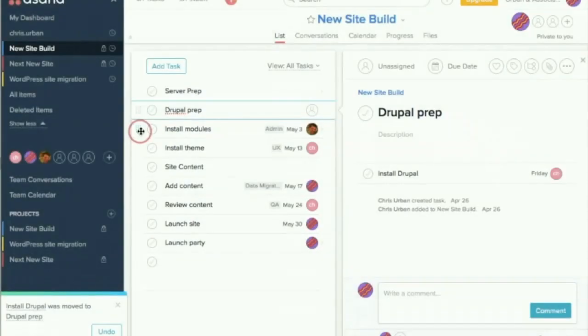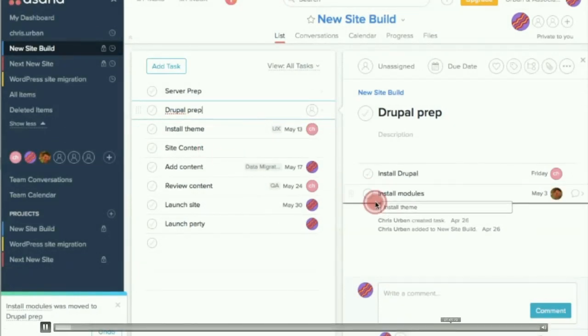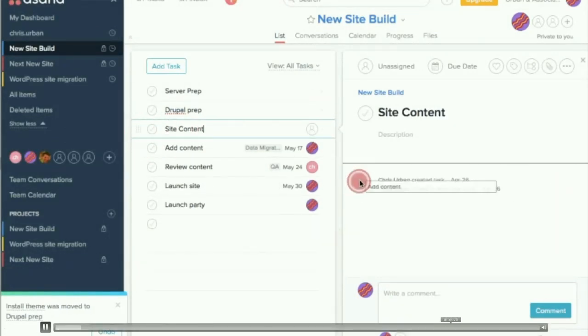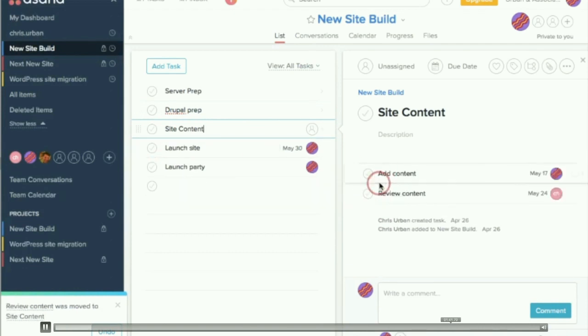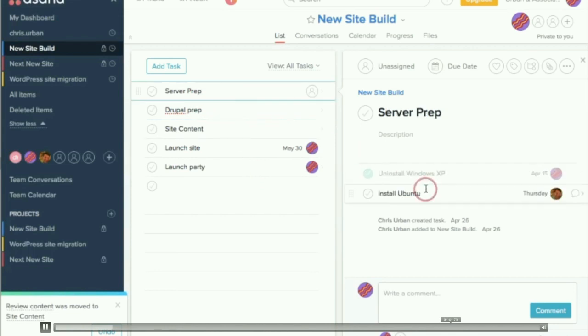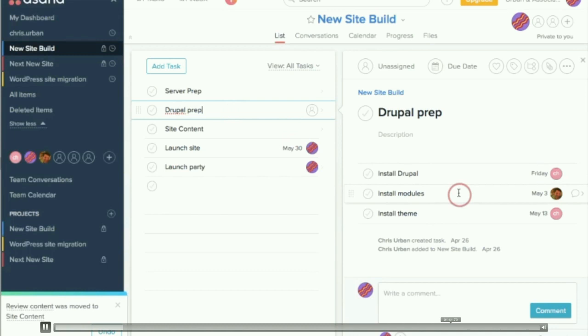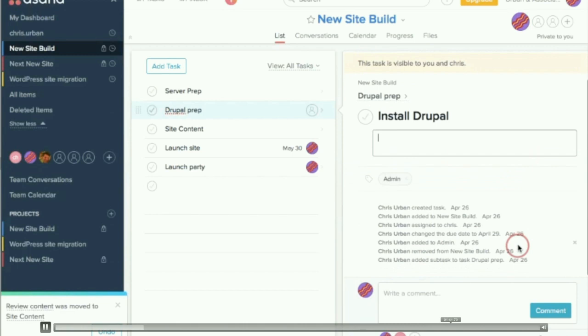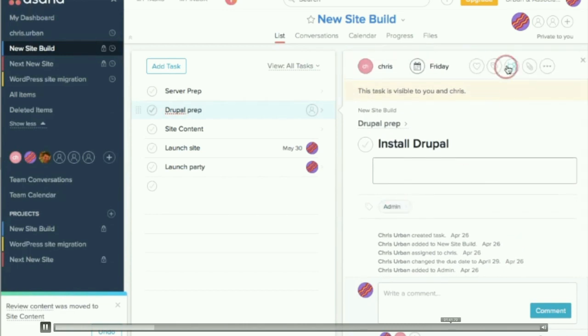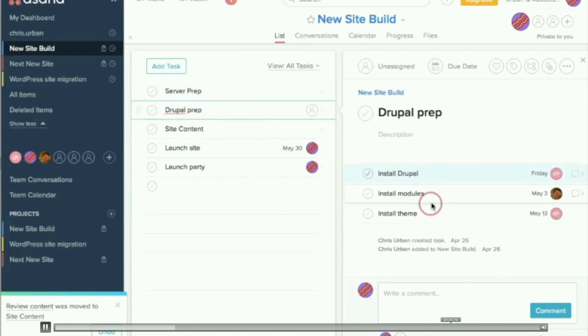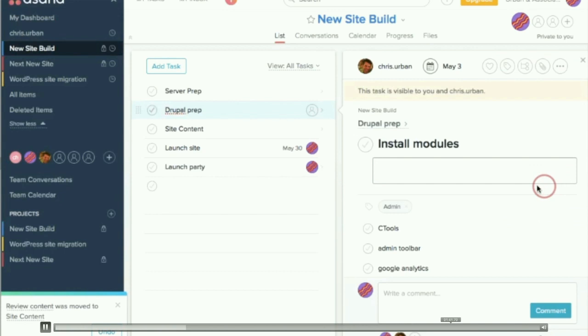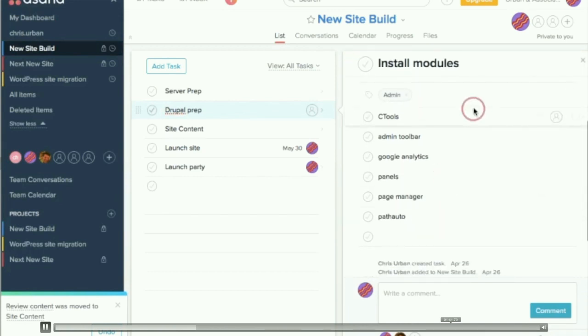All right, so Asana, on the left side, we have all our projects listed. You have a task list that can be grouped, and so what I'm doing here is basically moving tasks in under a task list. Each of those tasks can have assignments, they can have labels added, and then you can add a checklist of subtasks within it. So, for example, in here I'll put in a list of Drupal modules, so you can do them as subtasks. Right, so here, and there's my checklist.